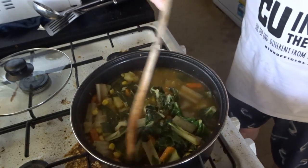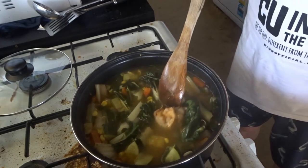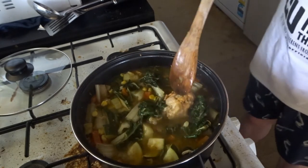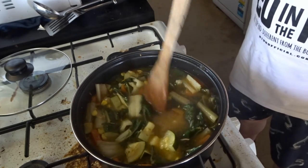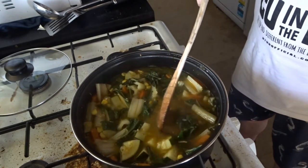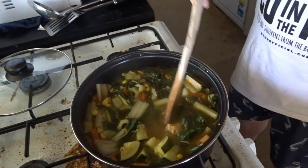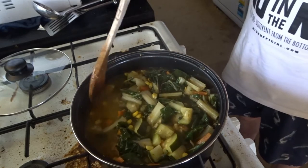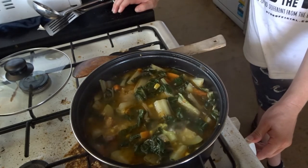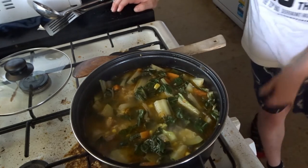Anyway, just stir, it's really thick. Look, there's some of that chicken. It's coming right off the bone now. That's what I want. I don't really want any of that bone in there. But the bone will also give flavour too. Not too much. That's too much.